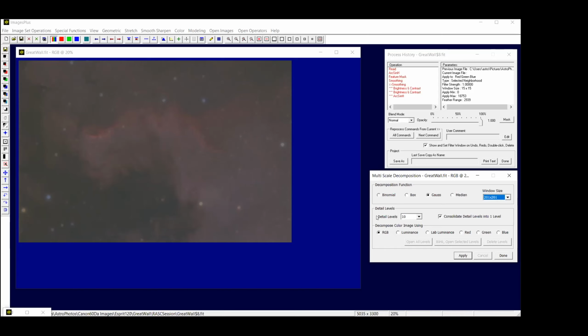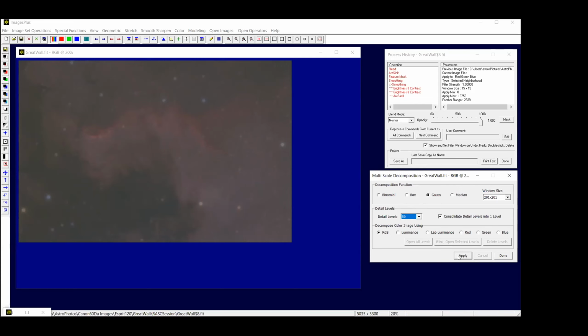And again, you notice this is the number of detail levels. So what this says is there will only be 10 levels of detail subtracted off to come up with the composite or the leftover image. We're going to take that up to about 50 because we want all of the fine detail in the detail image and only the rough brightness left in the what's called the residual image.